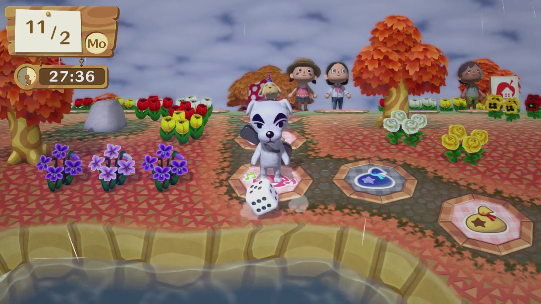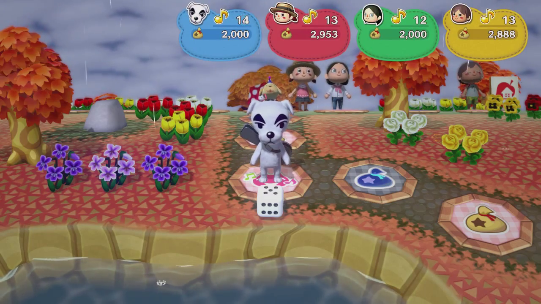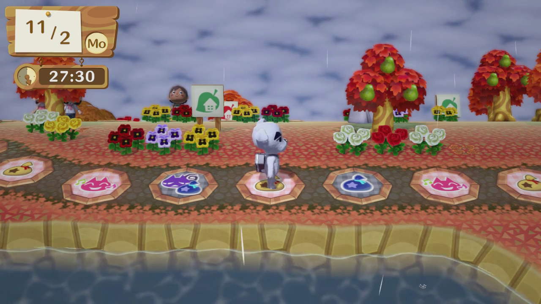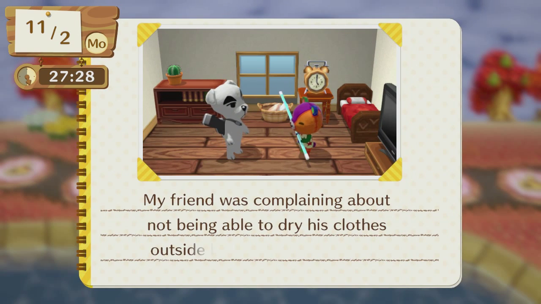Alright, let's go ahead and roll the die by placing Todekiki's figure, or sorry, KK. And he hits 5, so we're going to move 5 spaces here. And we get a happy point as well, that's pretty nice.